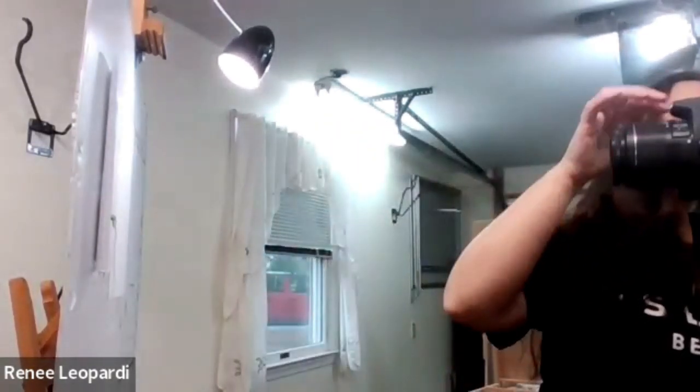When I switch my camera, the only disadvantage for those of you at home is, A, you'll see my hand better, which is great. But for something like this, it'll look a little crooked. So listen to my explanations when we're talking about straight lines and such. I'm going to look a little slanted so you can see my hand, but we'll talk about things being straight and whatnot. So I'll go ahead and switch camera.